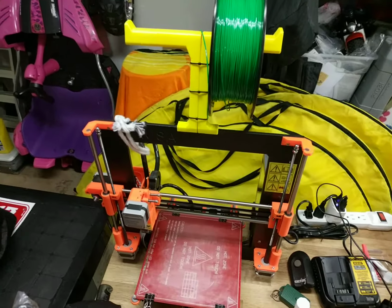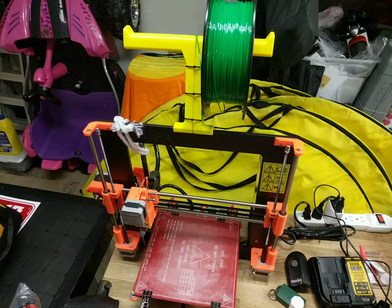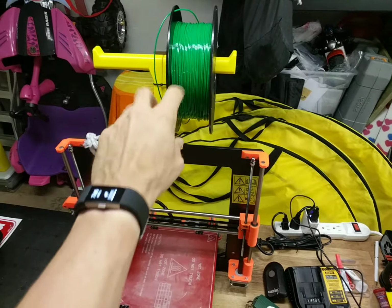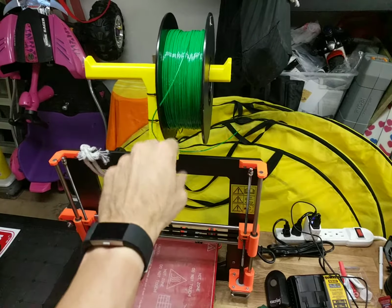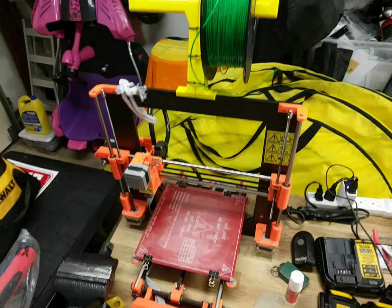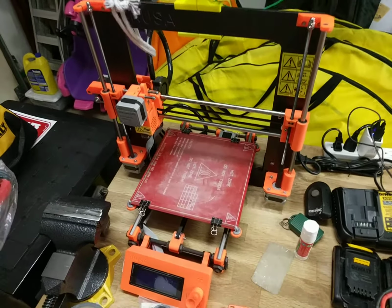There's two, one is the reverse of the other. It's the actual Prusa Mk2 spool holder, and here we got some green TPU on top. I guess I can leave this out. It isn't too hygroscopic. It's not going to absorb too much moisture and ruin prints.